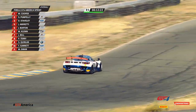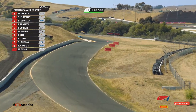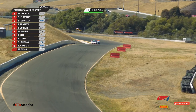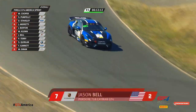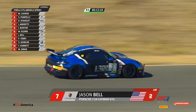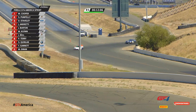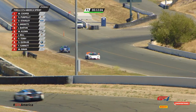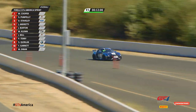Oh, Jason Bell in there super deep there as he just went out of the camera view. I think he may have just kept it on the road but lost a bit more ground as well, so he's on the attack. And he can see Paul Terry coming, so Terry's got to be thinking, with Dinan down in last position in class, I'm running fourth right now. If I grab two more positions, that will really cut into that 42-point lead that Michael Dinan had starting this race today. That's a really good point.